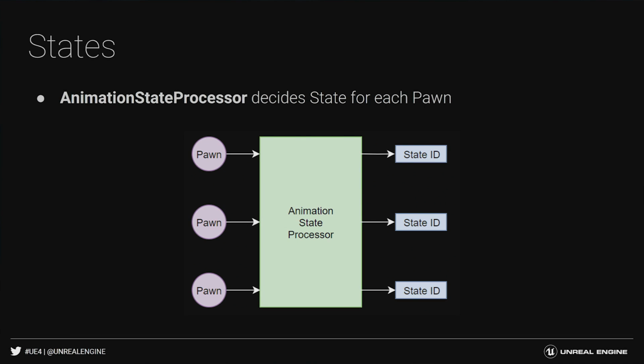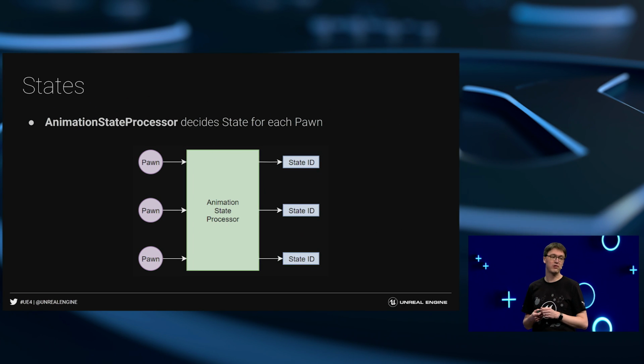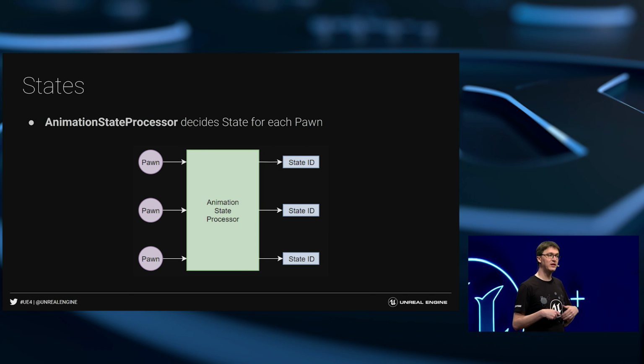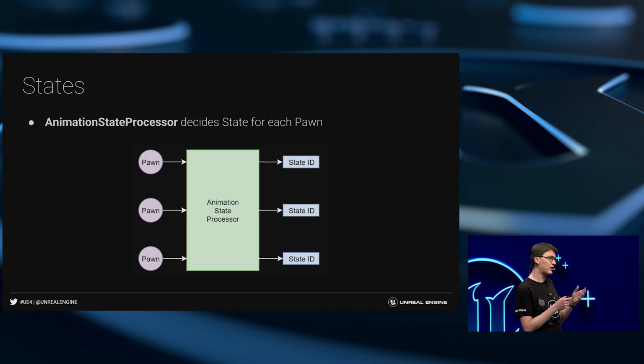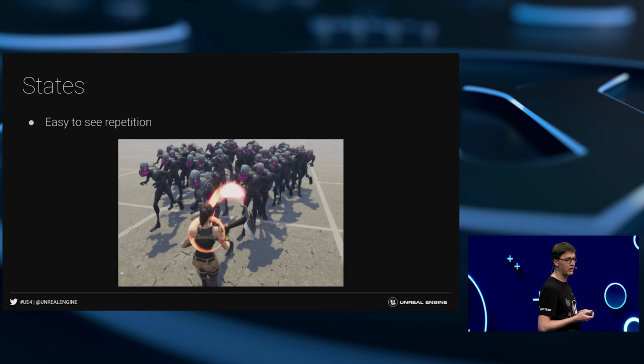Normally on characters, we'd have an animation blueprint that runs the logic, looks at the character, and figures out what state it should be and what animation should play. But we wanted to centralize that system here. So we added a thing called an animation state processor. This takes each pawn, looks at various properties of it, and decides what state ID, what state it should be in. This can be implemented in C++ for speed or in blueprints if you're iterating on things, but it sort of centralizes the logic. In our game, we used the game playability system to set certain properties on these AI creatures, and that was what this system was looking at to determine which state it was in. So this is kind of where we started.